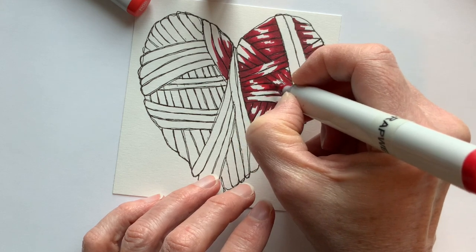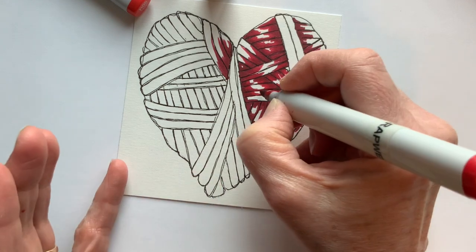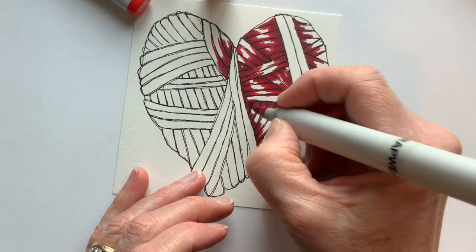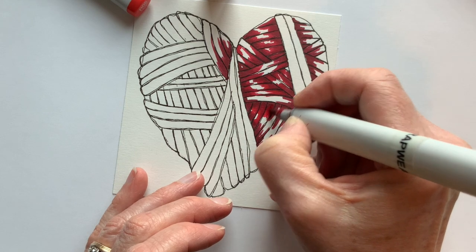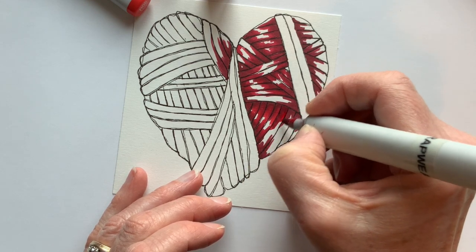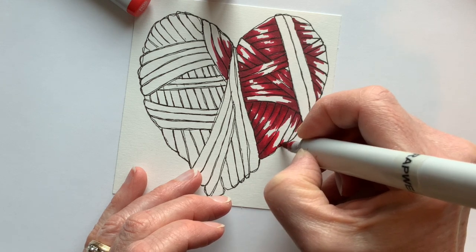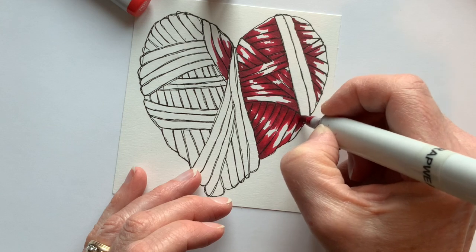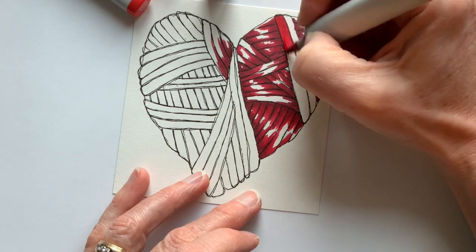When I don't do any kind of thought process before I start laying colors down, this is the type of thing that I discover. If I'd done a test run first, I would have realized that with all of these layers, I'm going to have to do a little bit more thoughtful placement with that first dark color so that I don't end up with everything super dark. This is blending again so easily that I'm going to make one more adjustment. I was planning on using four reds, and I think I can skip another one and jump to my lightest. We're going to hit the edges of this guy.